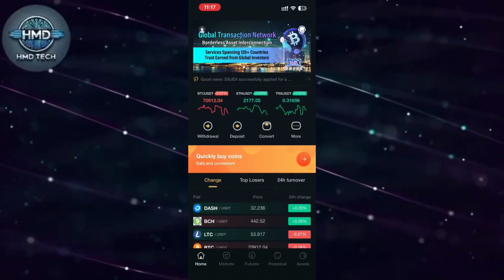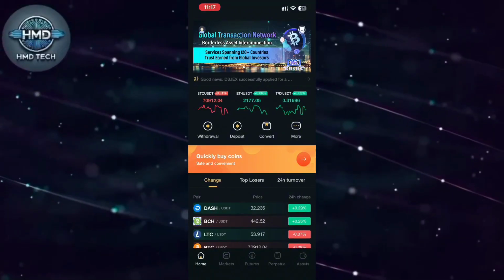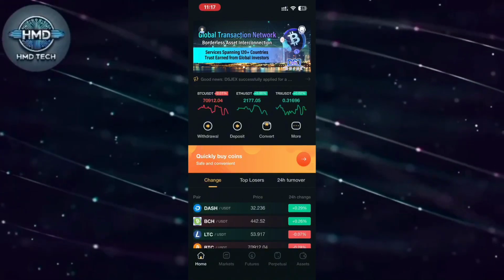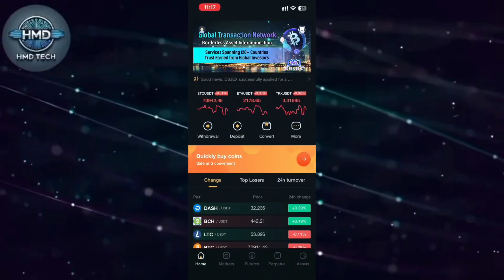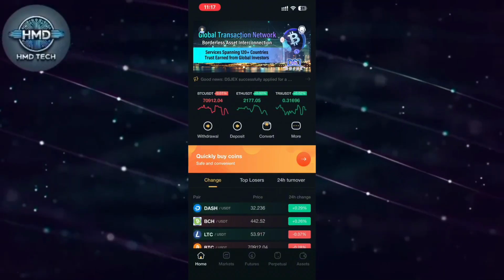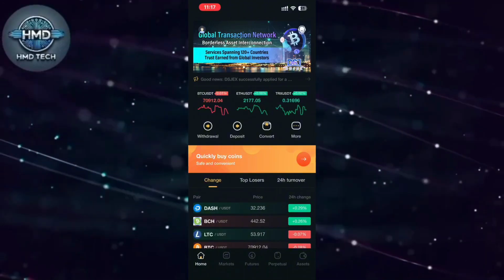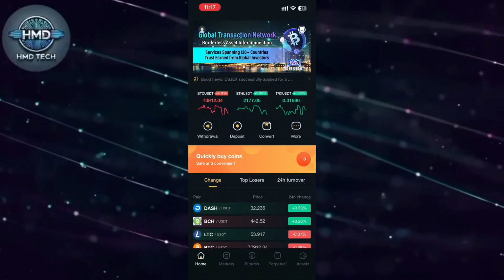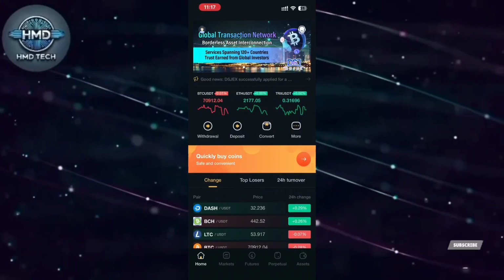This process is simple on the surface, but the risk behind it is real. Don't just follow signals, understand what you're doing, manage your risk, and stay disciplined. If something feels rushed or unclear, that's already a warning sign. Take control of your decisions, don't rely blindly on others. So, that's how you do it.